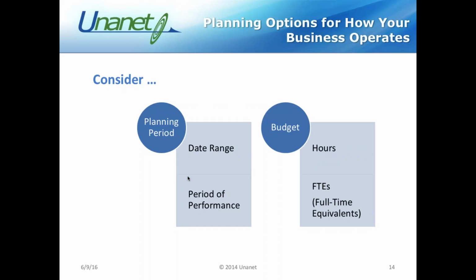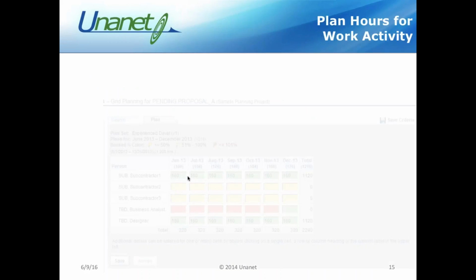And you can also plan for labor categories or your TBDs. Maybe you've got to hire 3 people that are developers, so you can put in 3 FTE as a placeholder, so you can look at the cost projections and the revenue projections for 3 developers that you need to hire in the future. So again, lots of options, lots of flexibility here.